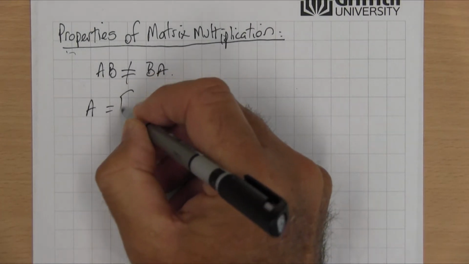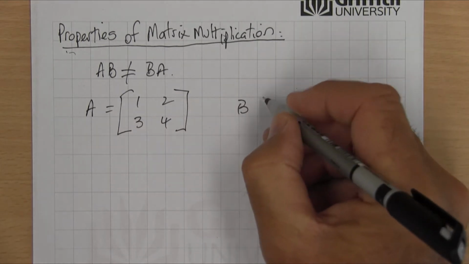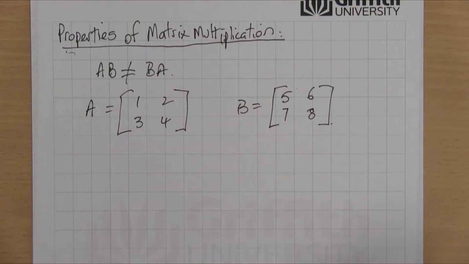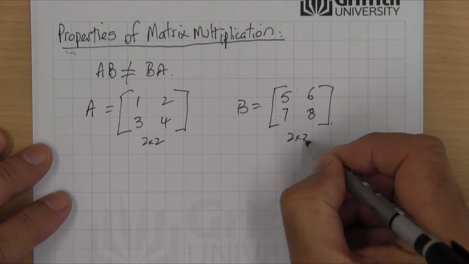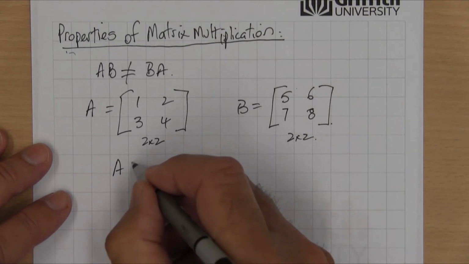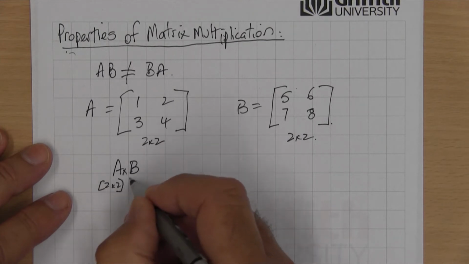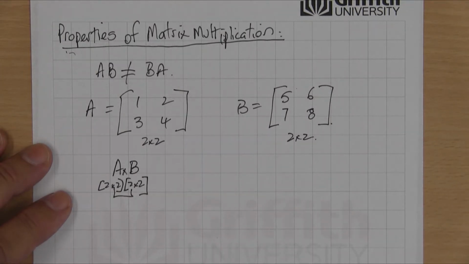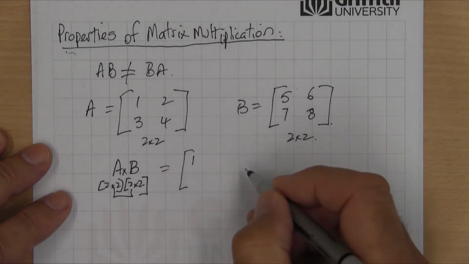Suppose A is equal to the matrix, and let's just make it pretty easy, 1, 2, 3, 4, and B is the matrix 5, 6, 7, 8. Okay, so A's dimensions are 2 by 2, and B is also a 2 by 2. So when we multiply A times B, we've got a 2 by 2 times a 2 by 2. The innermost dimensions are the same, so the outermost will be the answer. So we're going to get a 2 by 2 for our answer. How do we do it? Well, let's go through and just do at least this one.